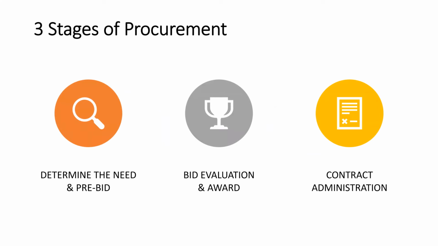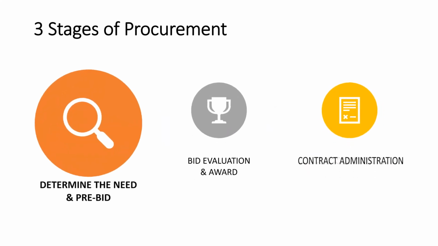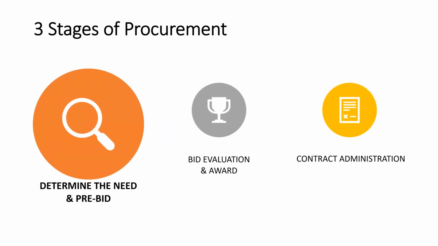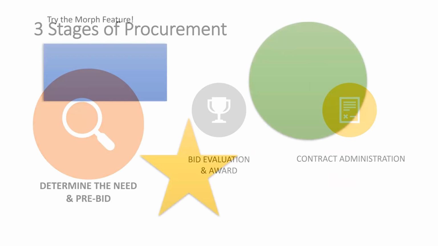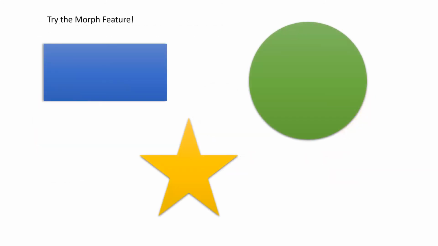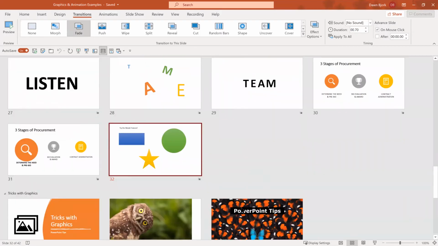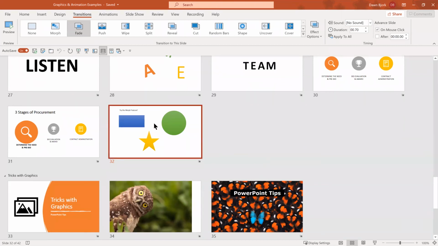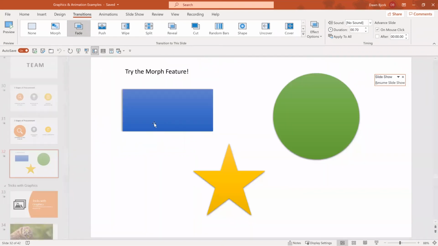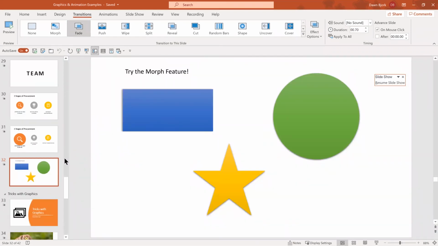Or go back to one of our first examples. Now, if I want to focus in on that first stage, then that would be another way to morph it. So here's how this works. Here I have a slide that has the morph. Here, this just has some shapes and some other elements.